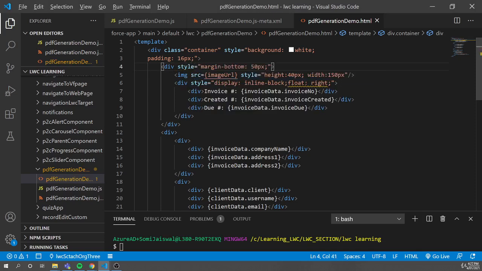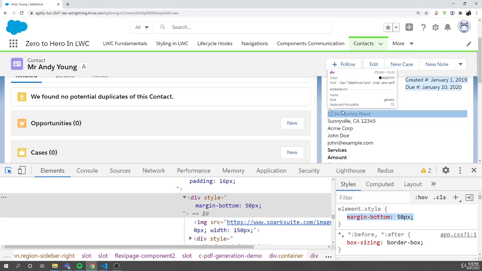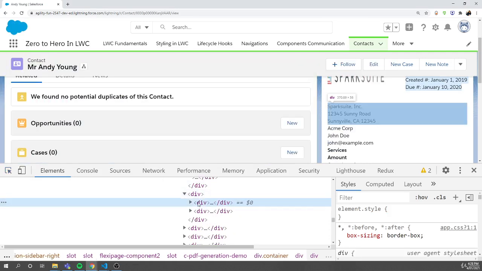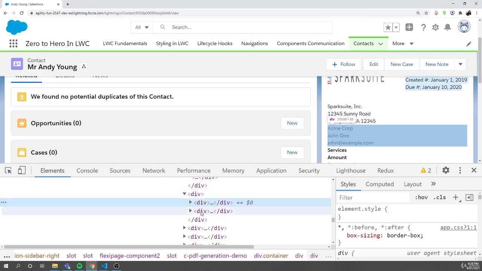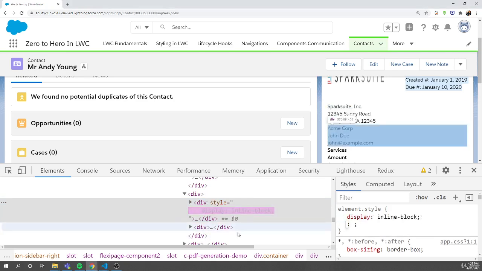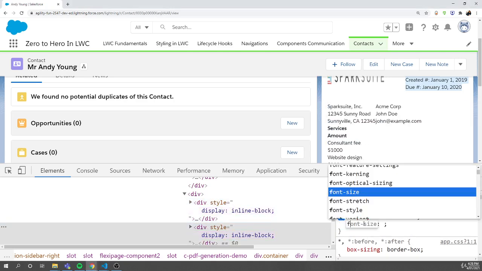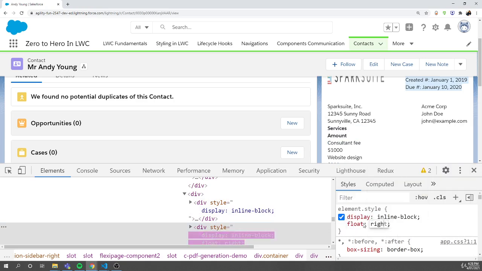Now it's there, and now we want these things to be aligned properly. I want these and this to be aligned in a single line. So for that I'm going to do again display inline block, and to another one as well display inline block, and to the second one I'll say float right. Now it's aligned.